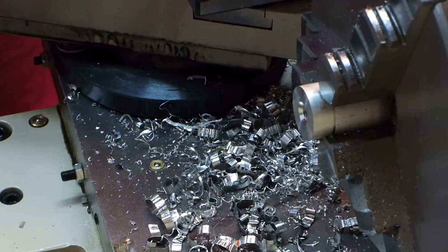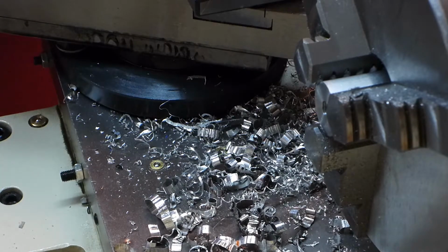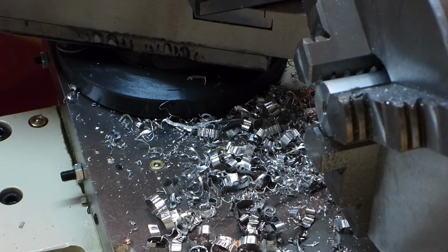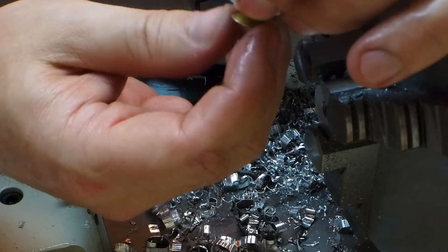What I need to do is look at the scale on the tailstock quill and keep track of how far I countersink it. Ah, good, that threads right in real nicely.